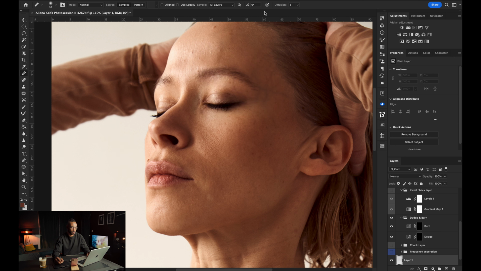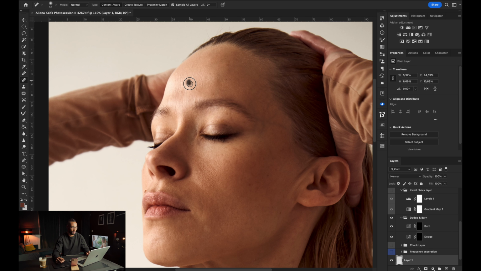So what they do is that they take a healing brush and they start to do things like that for all the blemishes that they see. That's what general people do, and actually it does a good job.